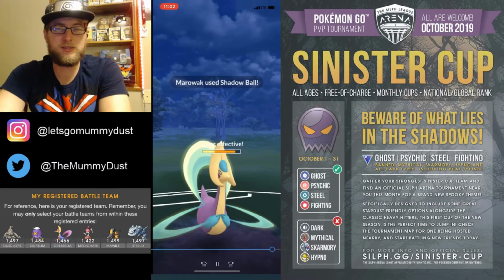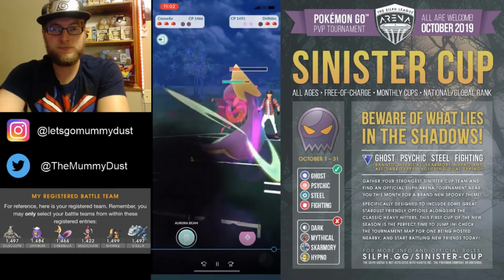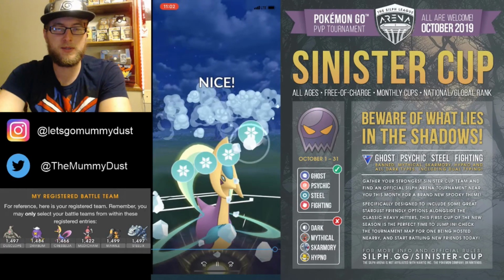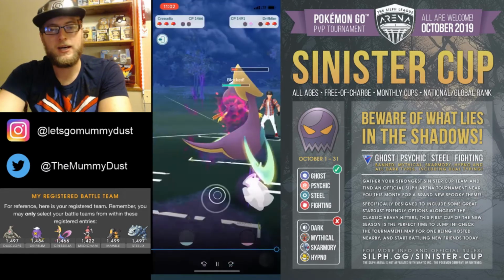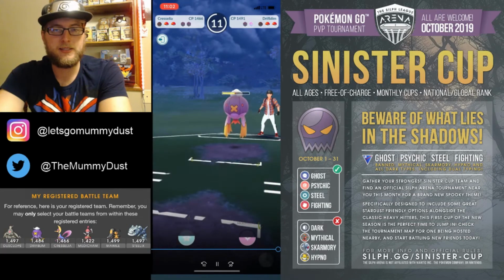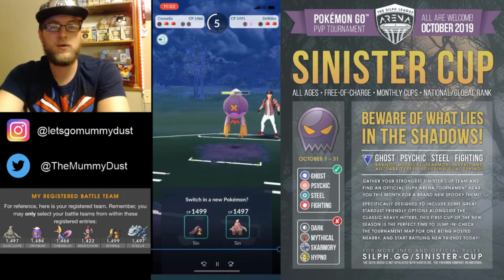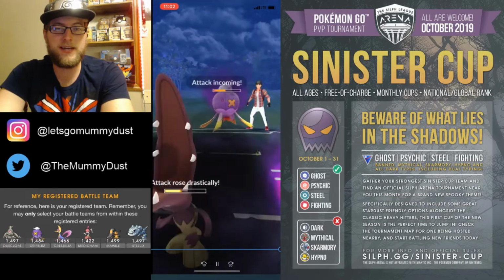I accidentally switched to Cresselia, so I did not mean to do this whatsoever. And I definitely thought it was going to cost me the match. So we're just going to try and make the best out of it, hit the Aurora Beam, and he shields, so that's a really good situation there. So we're going to bring in the Mawile that's ramped up and try and just chomp this thing down as fast as we possibly can.